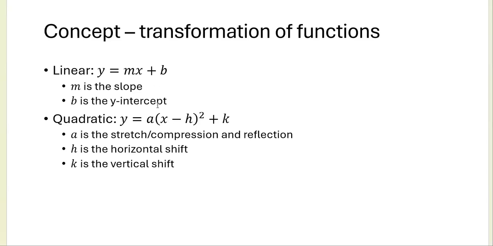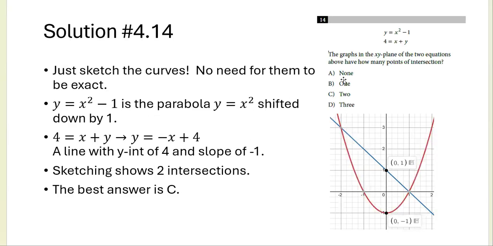So if we know these transformations, we can quickly solve this because we can quickly sketch these curves. You don't have to sketch it precisely. You just know that, for example, the second line, y equals minus x plus 4. So I read this bullet over here. It's a line with y-intercept of 4 and has negative slope. So just sketch it, something like that. Okay, I highlighted the key point, the y-intercept. Just draw a line with negative slope.